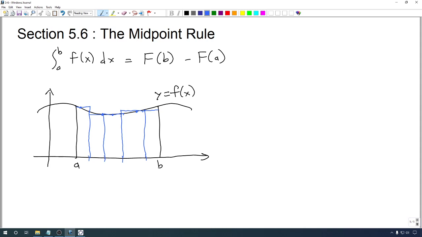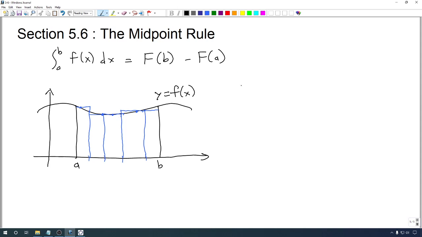And in fact, technically, if you want to get really picky about definitions, the definition of the definite integral really does involve adding up a bunch of rectangles in every single way. But we're not going to worry too much about that here. We're going to make a choice here. We're going to recognize that there are many different choices we could make. We could change the number of rectangles we use. We could look at varying the widths of those rectangles. And which point we pick on our curve is also important as well.